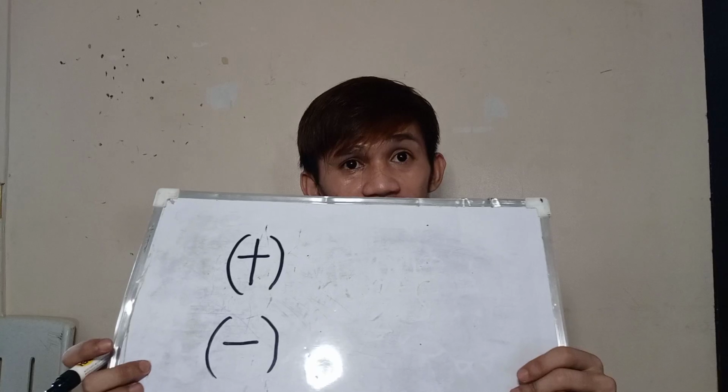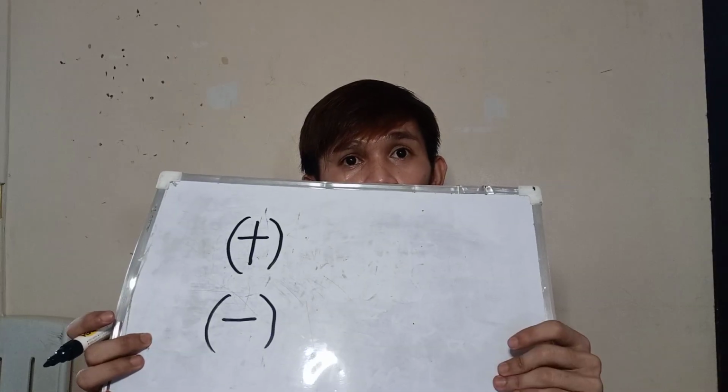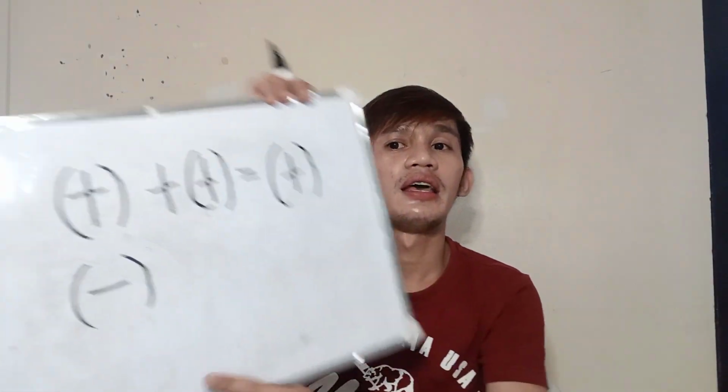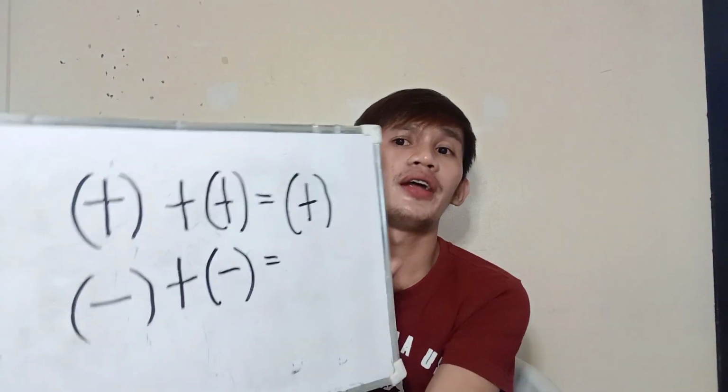From the song itself, it says that same sign, add and keep. So if, for example, we have a positive added to a positive number, you're just going to keep the sign, so the answer will be positive. If we have a negative number added to a negative number, then the answer will be a negative number. Because according to the song, same sign, add and keep. You simply add them, and then you keep the sign.